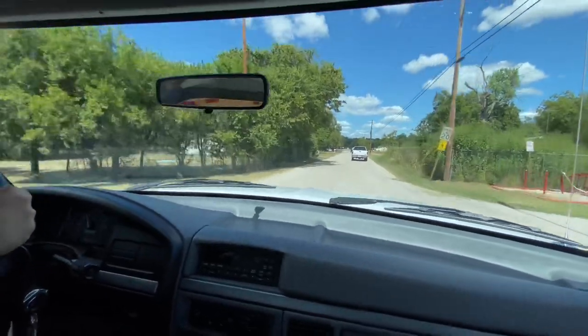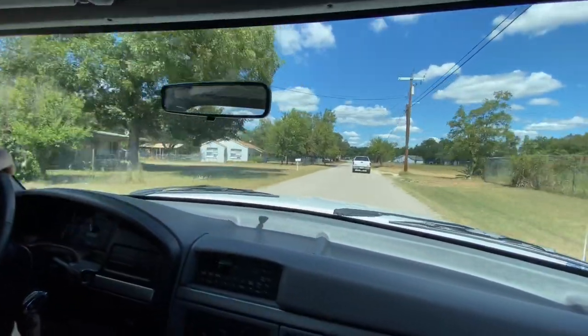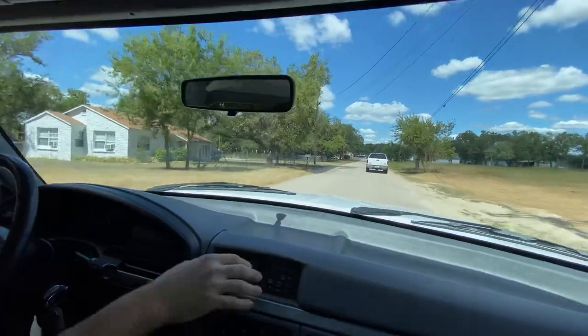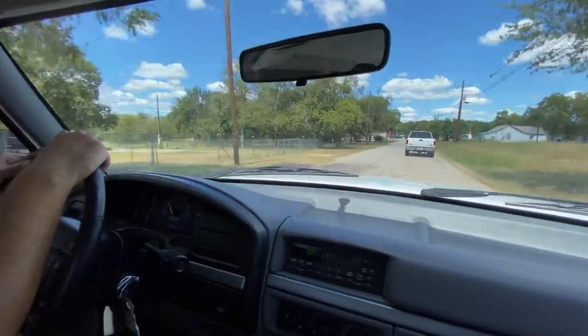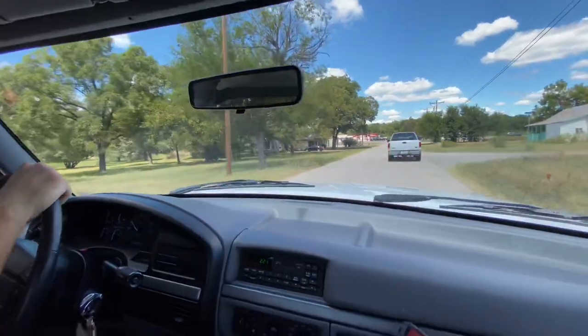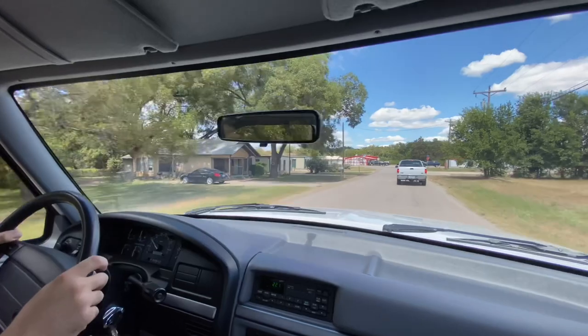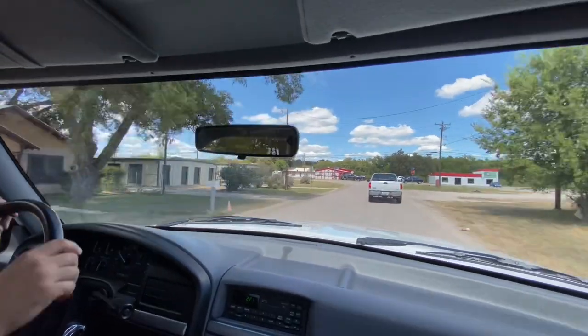So we'll post up, I think we got over 100 pictures of this one, right? Yeah, it was like 140. And we got the window sticker, the original tape that came with these trucks, I guess, tells you about the greatness of Ford. What does it say? Oh, it's about the radio, huh? And then we got receipts for all the work done to this, including the alignment, all that stuff.